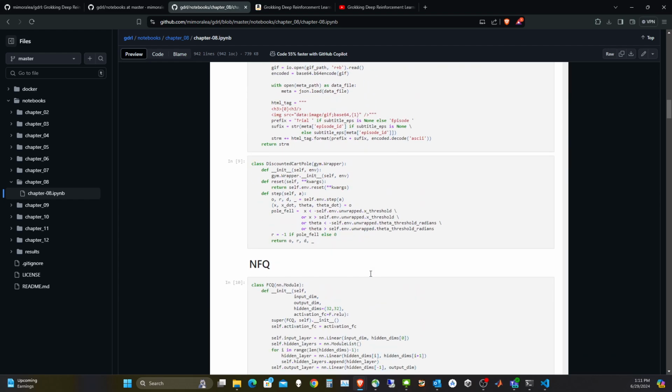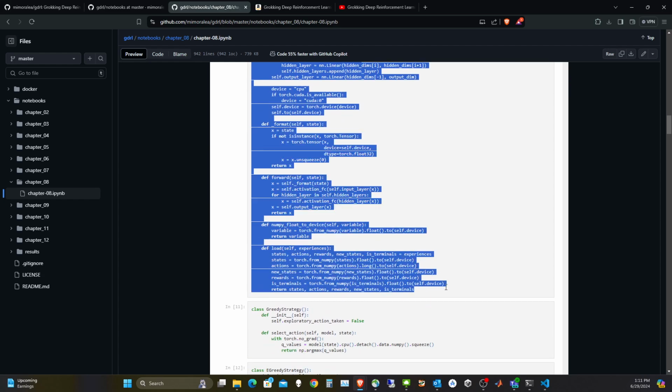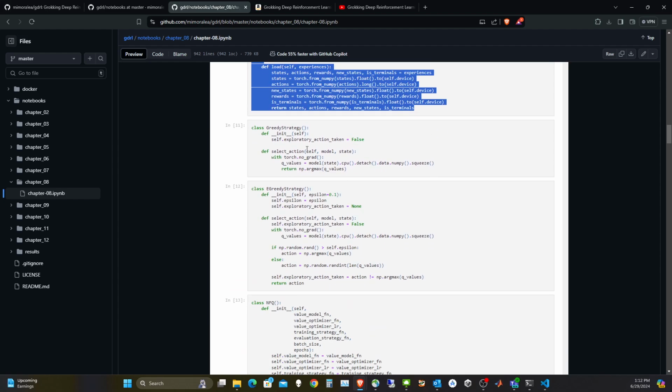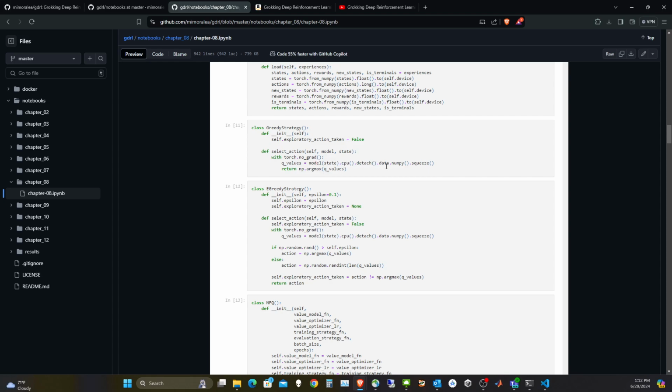We're not going to go through that. The most important is the FCQ class, which is basically the one that implements the deep neural network. There are the strategies, the greedy strategy. The greedy strategy is used for evaluation only. Given the Q function, you just take the argmax of the Q values. So in this case we only need the Q value because we're doing the argmax. That's your policy. And for training, we want to do exploration, especially at the beginning, and we are using epsilon like we've done in previous videos.